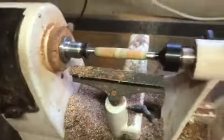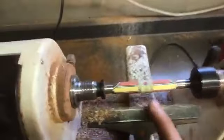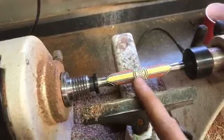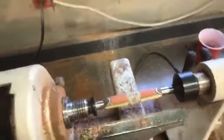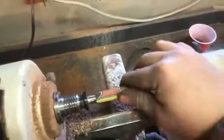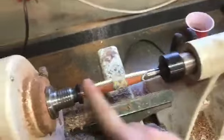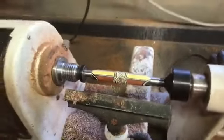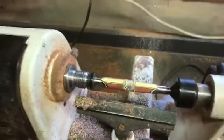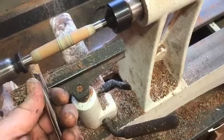Let's see how it looks. There you go. Really looks nice with that knot right in there. And it should get sanded down nice and flush. Because of the different grain directions, it feels a little bumpy, but as soon as you sand that down, it's going to be great. So I just got to take the whole thing down a little bit more. This is right there at the bushing, which is nice. Just go on the back end and we should be good. This one looks great.